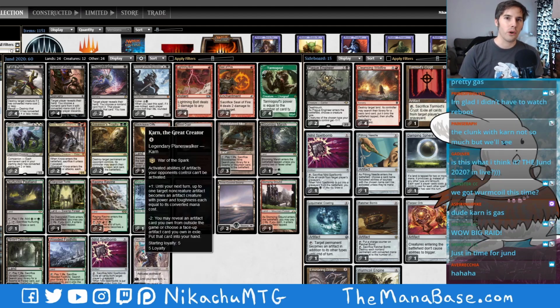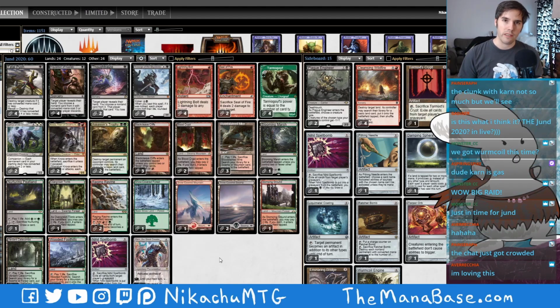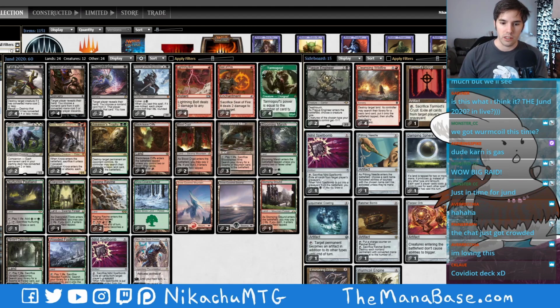Look at that Bloodbright Elf. 4 mana for a 3-2 with haste, and sometimes you get a Thoughtseize or something. That's bad value. You can't do that in 2020. We gotta play with Karn the Great Creator. So we're still going to play with Tarmogoyf. I think Tarmogoyf is still a worthwhile card, even in the metagame right now.